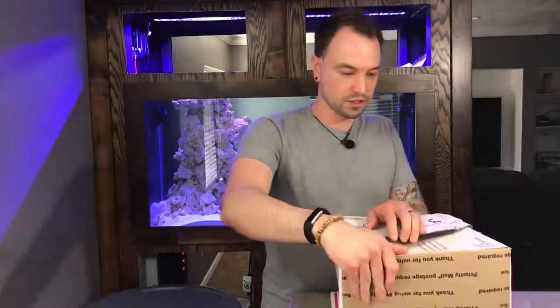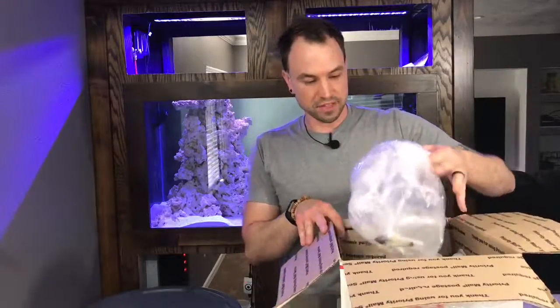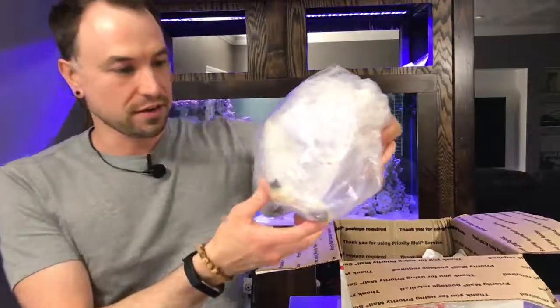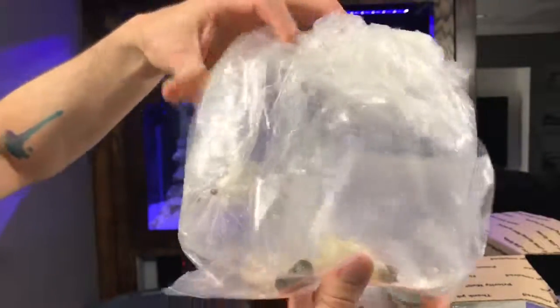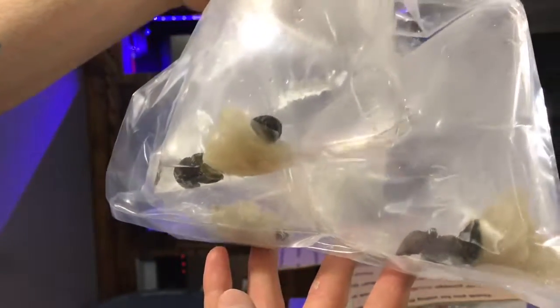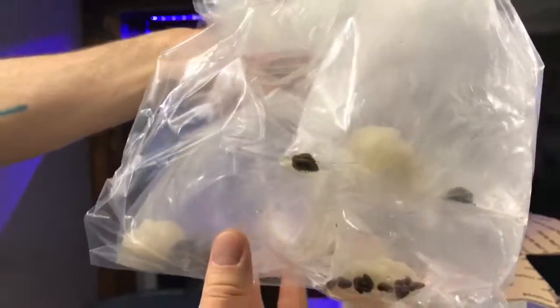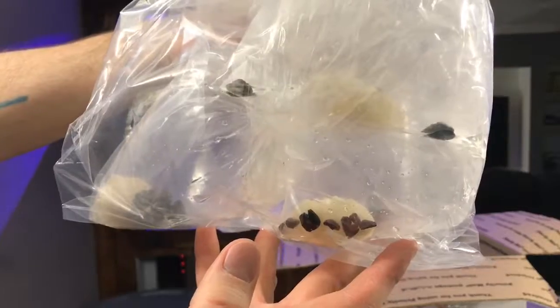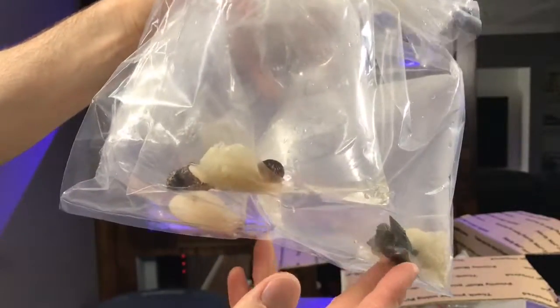They also have a lot of kits you can order, or you can just pick and choose what you want. And you can buy the different kits depending on the size of your tank. Let's check these out. I got the 5.5 gallon tank one, even though I have a 150 gallon reef tank. The reason I got a small one is just because my algae's not too crazy, and what I've seen people do with a new tank is they get a huge cleanup crew, and then they all starve after a couple weeks. So I'm just gonna start small, add a few more later if I need them.